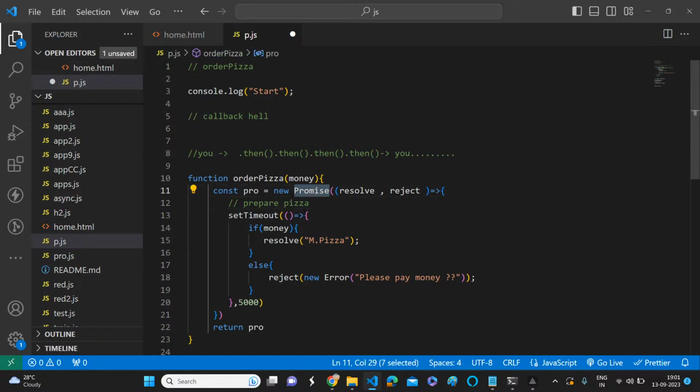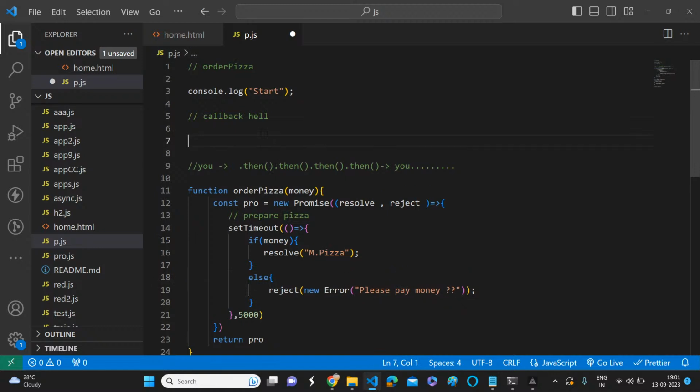Just write down a promise and make it resolve and reject, and just pass the success message and error message. Write down the promise object and the structure of the promise object, what it is holding: the status and a result, and then the then method and catch method. Everything is part of that, and how it is working internally. If you explain this, 99% they should give you a job.